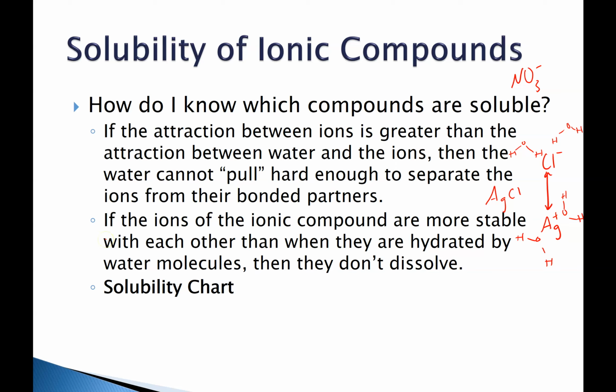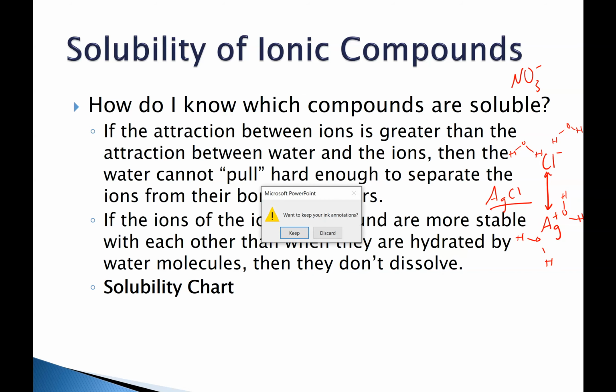Another way to think about this, if the ions of the ionic compound are more stable with each other than when they're hydrated by water molecules, more stable together than when they're surrounded by waters, then they won't dissolve or they will form a precipitate. Now, you don't have to memorize these. You don't necessarily even have to find the trend. I've given you a resource with your solubility chart here.